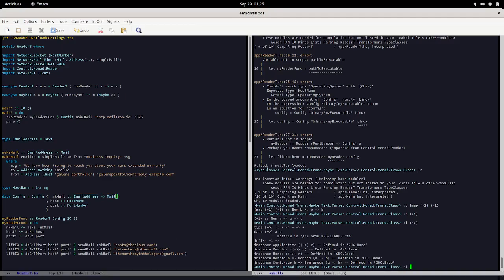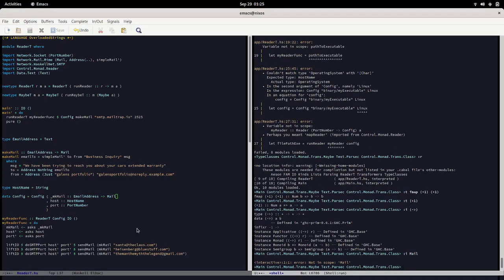And what is mail? I'm not going to get into that. What you need to know is that mail is a type that defines the structure of an email. Again, the tutorial is not on mail, it's on ReaderT. It might even be a worthy tutorial to do in the future, but mail is just some type that defines how an email is formed. And I can use my function sendMail to send mail.